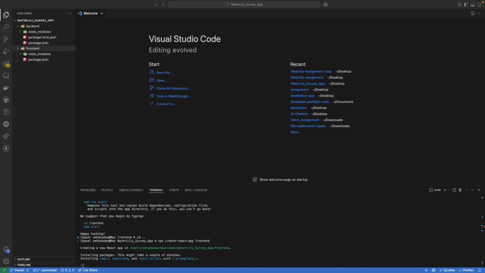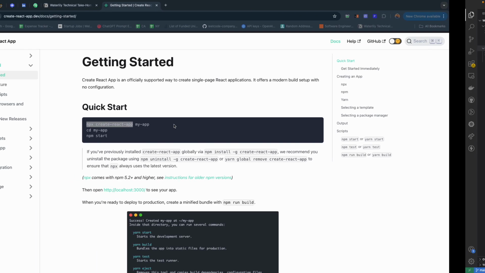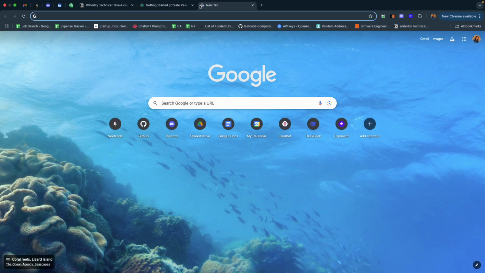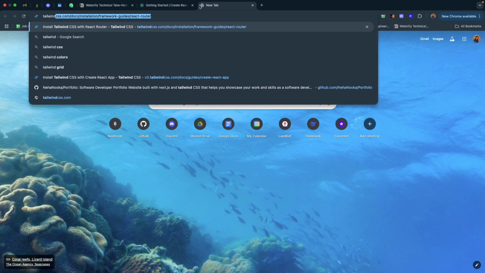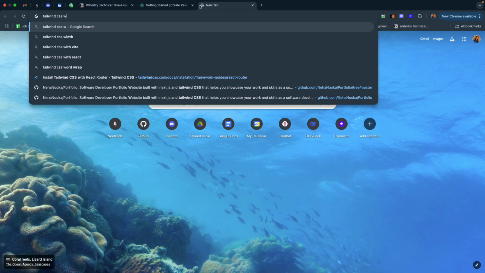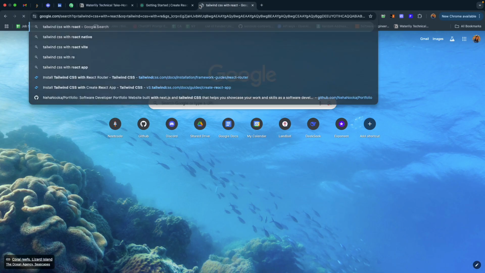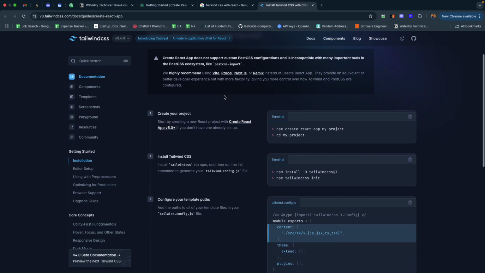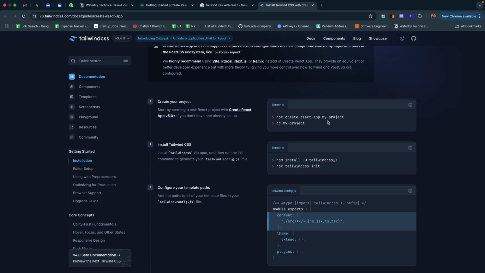Okay, since this is working, let's see how, since we're using Tailwind, let's see how we can install it. React, Tailwind CSS with React. Okay, so we are doing this.